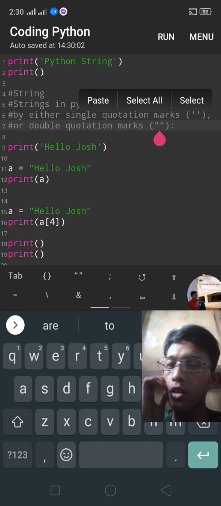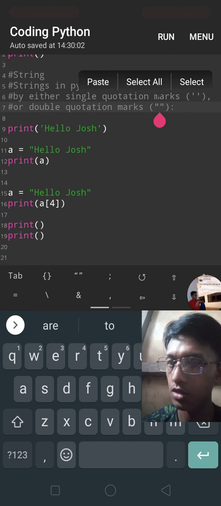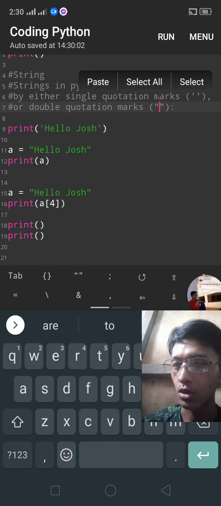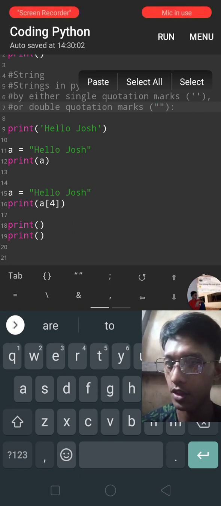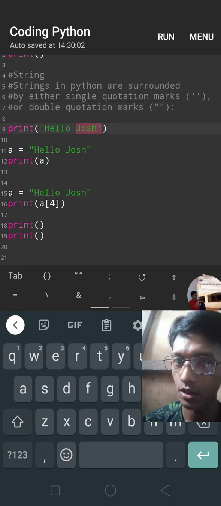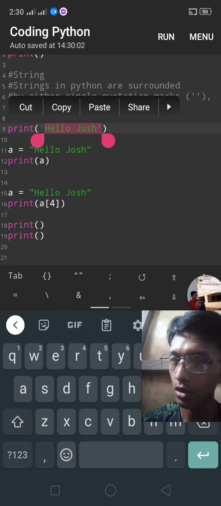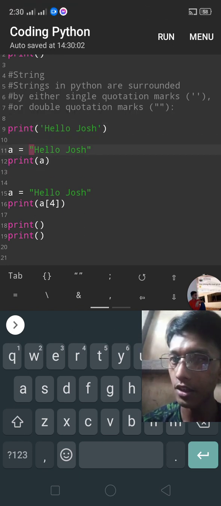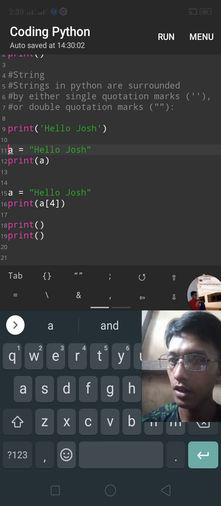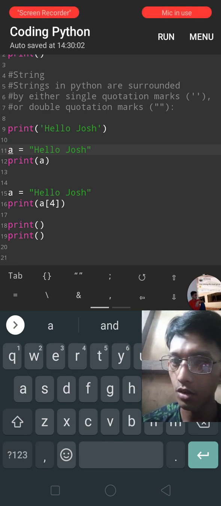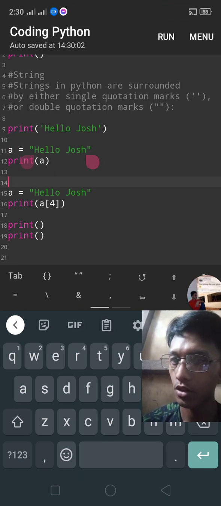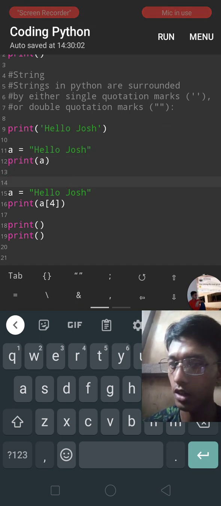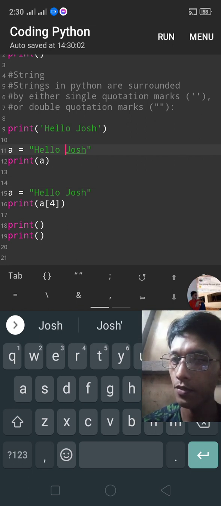I have here simple code that calls print hello Josh, my name. So print hello Josh is this one. This one is what we call a string. I declare here that A has the value of this one. I call print A so that the name will be displayed.